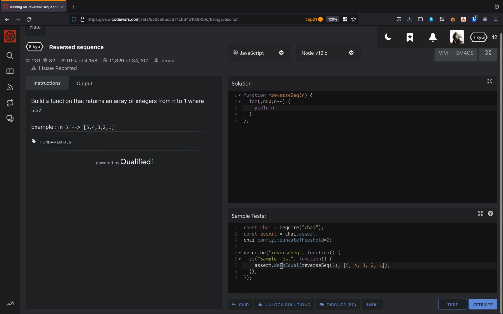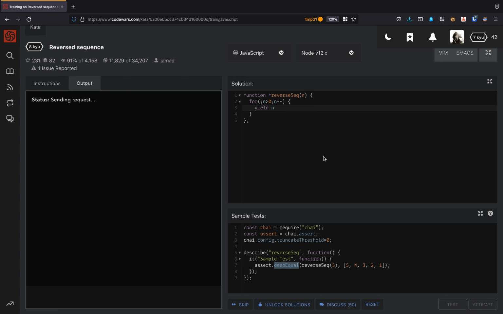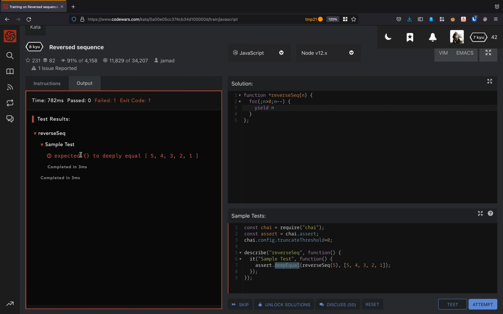Let's see if the deep equal function does that for us, or if we need to implement it ourselves. Okay, so a JavaScript object does not deeply equal 5, 4, 3, 2, 1. So it doesn't flatten out the iterator into an array before doing the comparison.